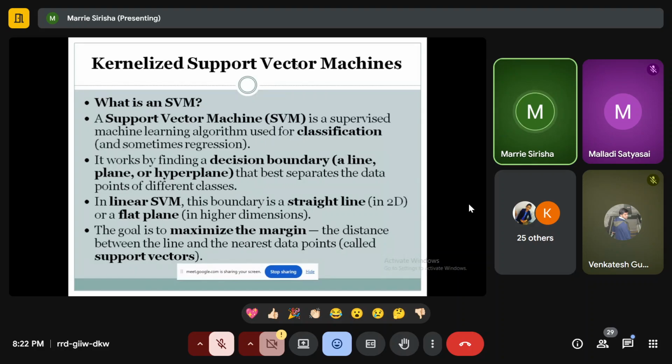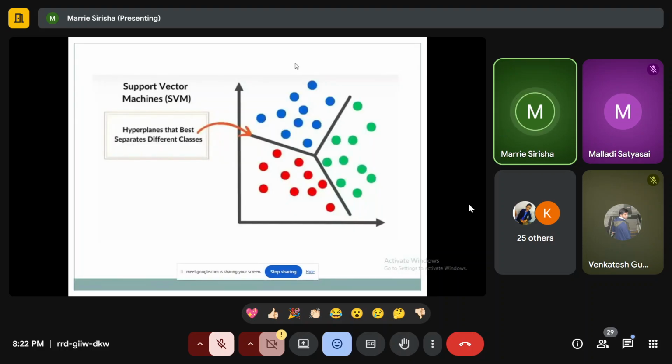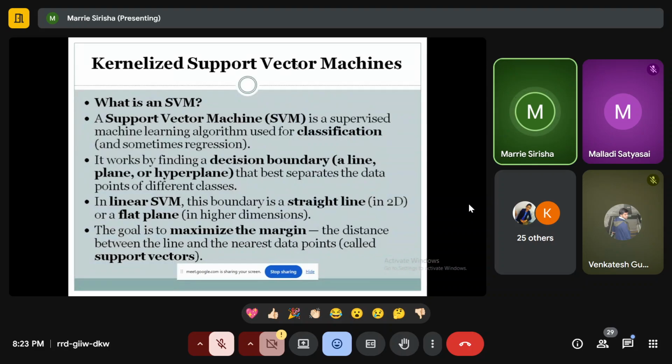Now I have taken a set of data points. I will give you this example. See, I have taken categories of different circles. You can say circles or balls. I have taken red, blue, green. Here, what do support vector machines do? It will create a separation between the categories. I have classified the red balls as separate, blue separate and green separate. It is creating a hyperplane that separates the different classes.